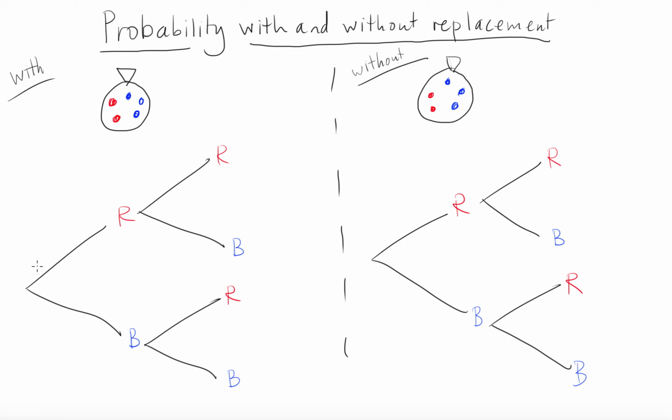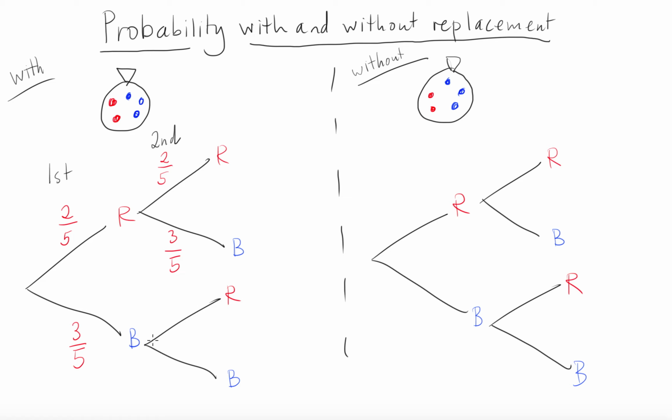So this first branch of the tree diagram, that's the first draw, and then this branch will be the second draw. Well, since there are two red balls and there are 5 in total, the probability of drawing a red ball on the first go is 2/5, and the probability of drawing a blue is therefore 3/5. Now, since we replace the red ball again, in the second draw there's still 5 in total. So the probability is going to be the same. It's going to be 2/5 on the second draw and 3/5 on the first.